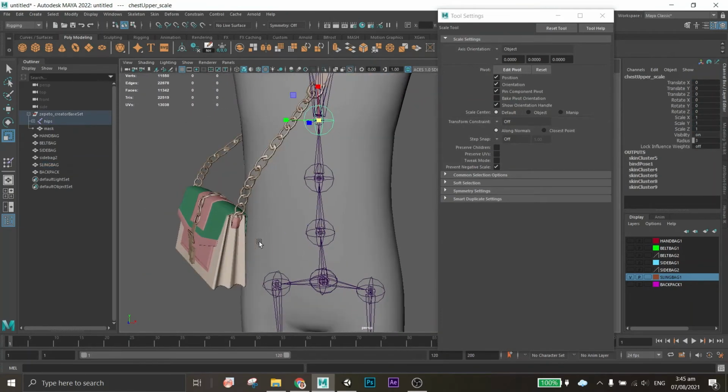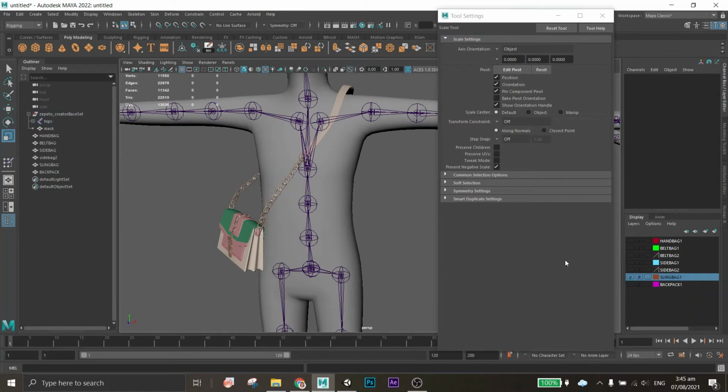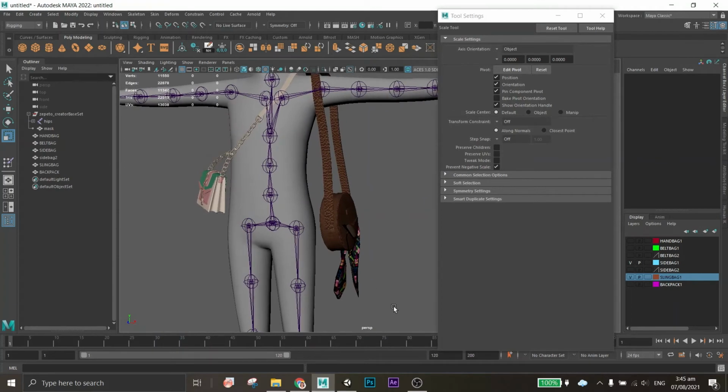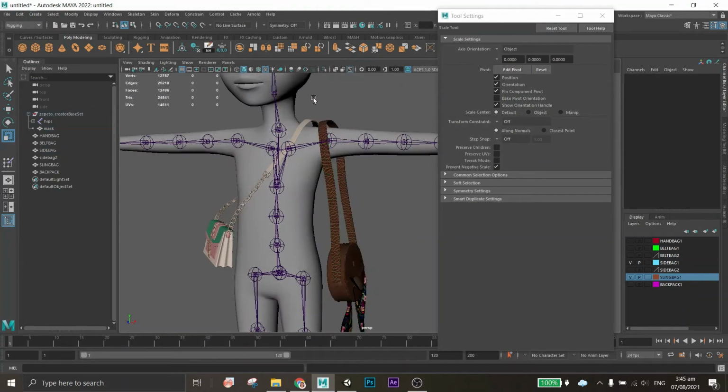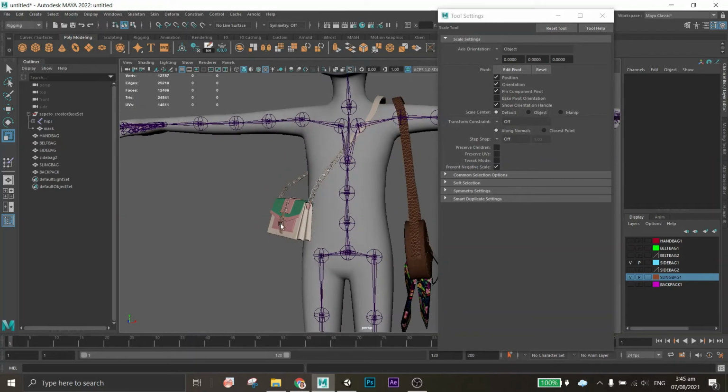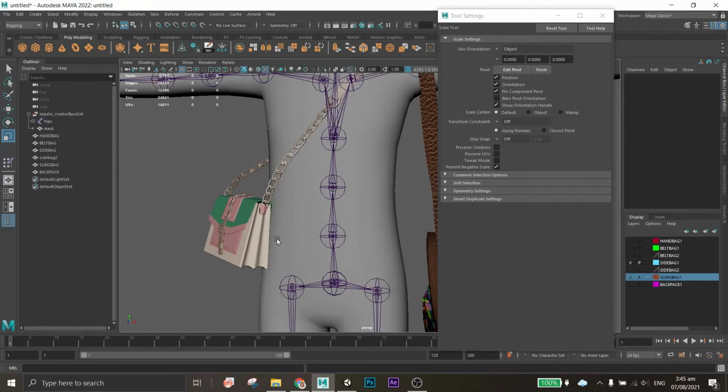Maybe you can do what we did on the side bag, wherein we divide the influences into 2 to 3 divisions. Like you have the bottom part, the middle part, and also the upper part. So you can set that also here in the sling bag.